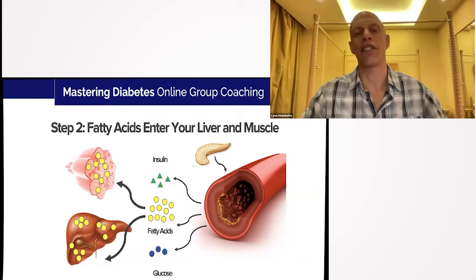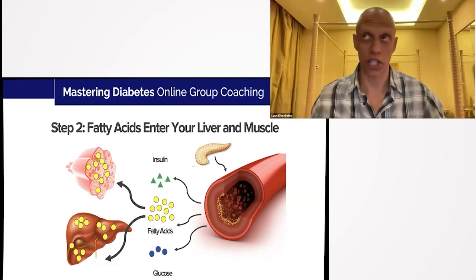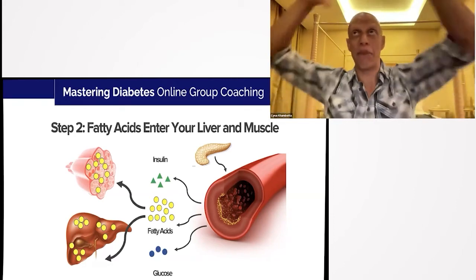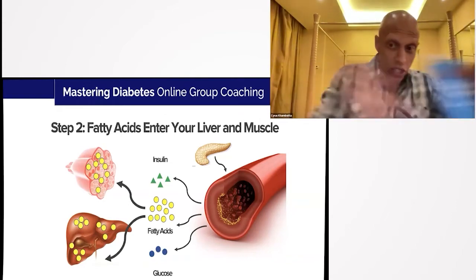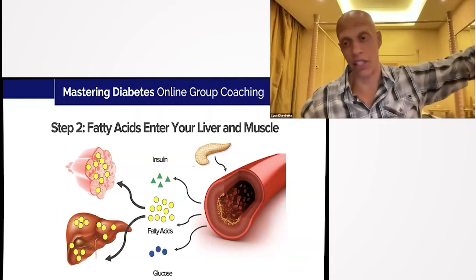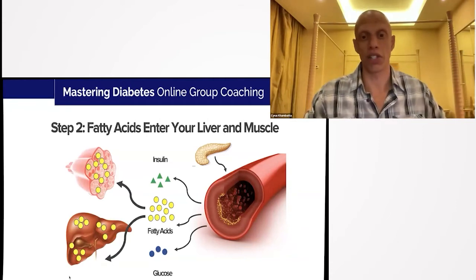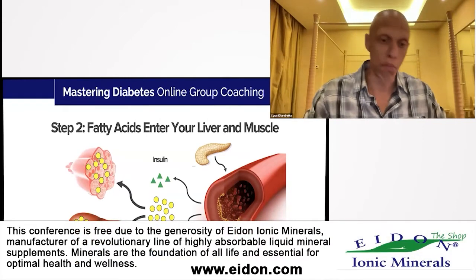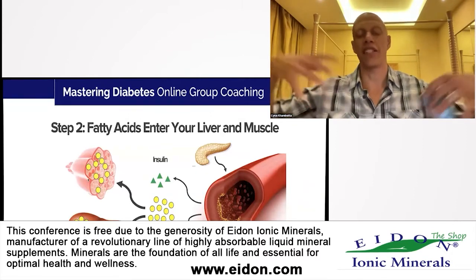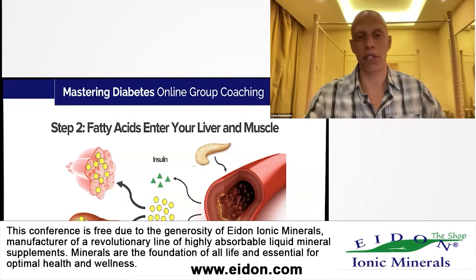It's a process known as mass action. And mass action refers to when the concentration here goes up, then the concentration here also goes up, because the amount of mass on this side forces material to move across a membrane to become more concentrated on this side of the membrane. So you can just think of a lot of stuff here pushing a lot of stuff there. So the fatty acids begin to accumulate inside of your liver and inside of your muscle.